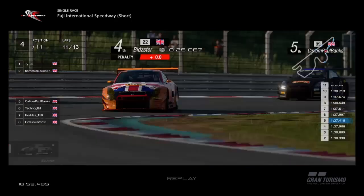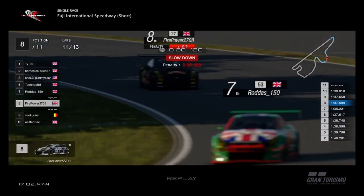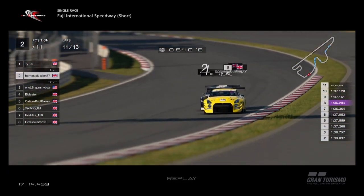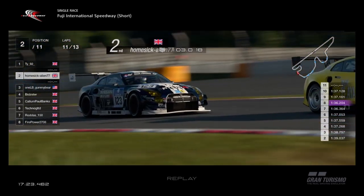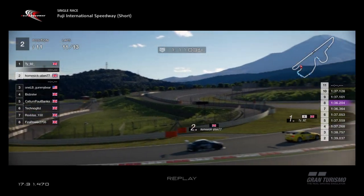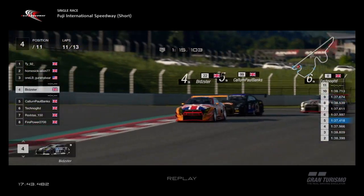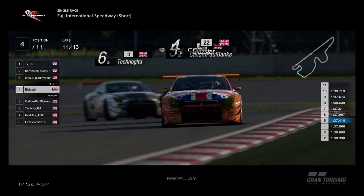One of the best in LPB Racing is TY, and Alien proving he wants to be one of the best too — right behind him pressuring all the way. Gummy Bear in quite a solid third in the Humbug car. Bidster fourth, Callum fifth, Techno sixth. Rodders in seventh running wide — that won't help. Firepower picks up a two-tenth penalty, Rodders picks up a half-second penalty. For the lead, Alien stays behind for now, right behind TY pressuring brilliantly. At the back of the lead group, Bidster still keeping Callum back, unable to catch Gummy Bear — he'll have to focus on keeping Callum behind.